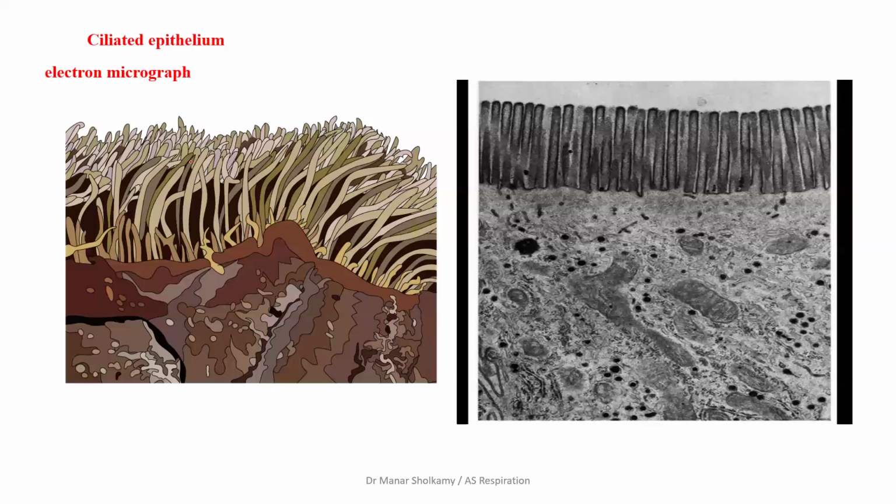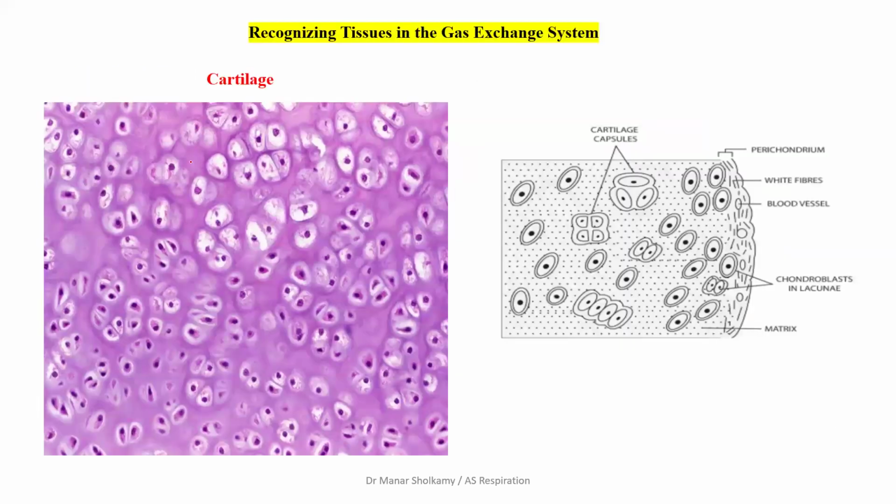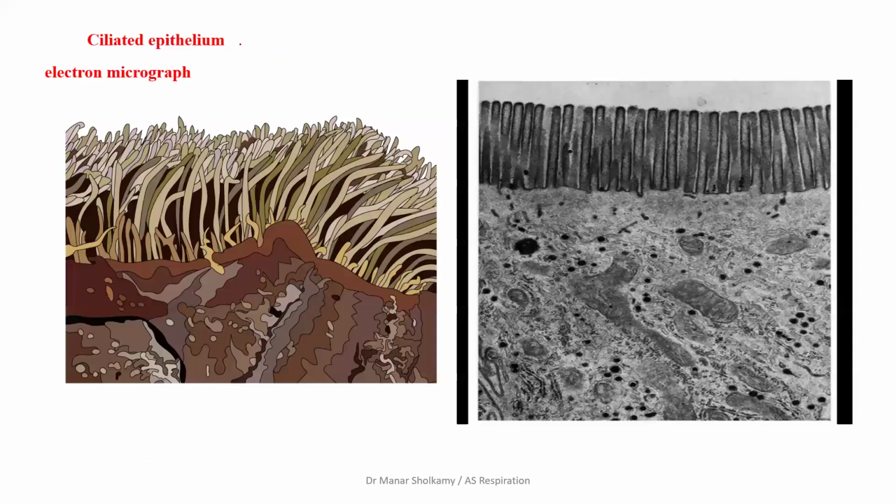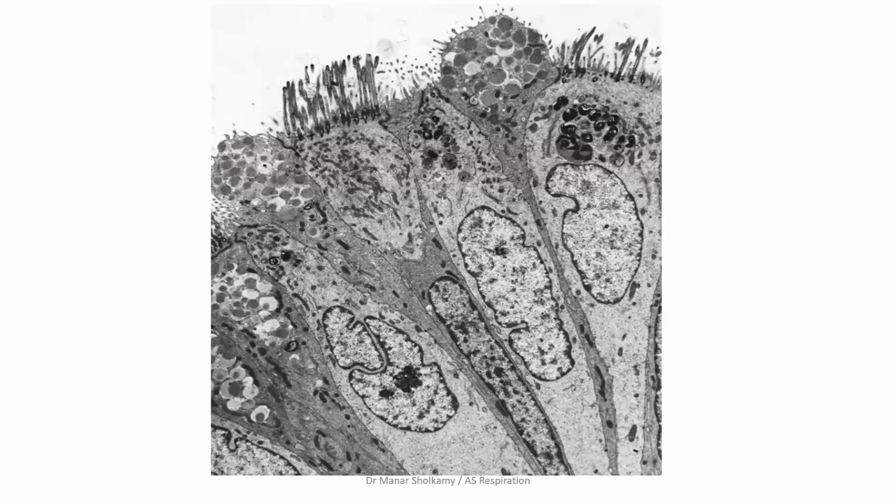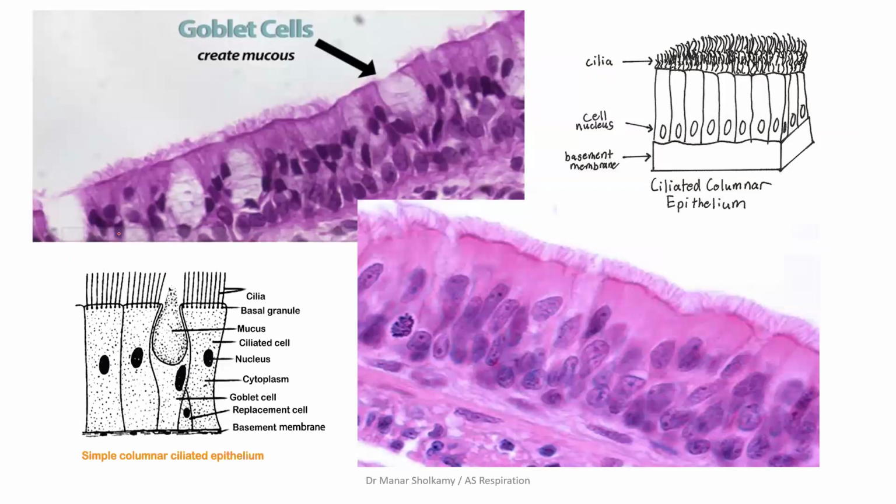I think this is very obvious. This is cartilage. Again, be familiar with the pictures. No blood vessels, glassy appearance. Now, this is so easy. What is this? You can easily identify ciliated epithelium using the cilia. Now here, what are these? Can you identify this cell? Goblet cell. Yes, these are the goblet cells. And these are the ciliated epithelium, very obvious.